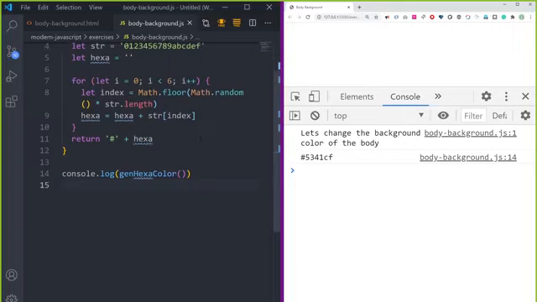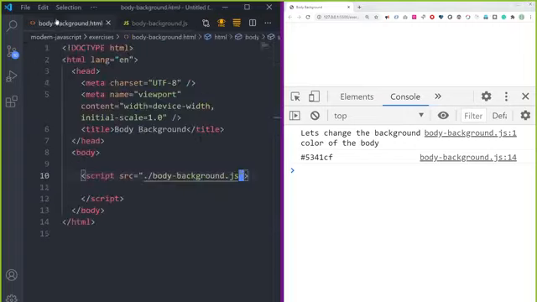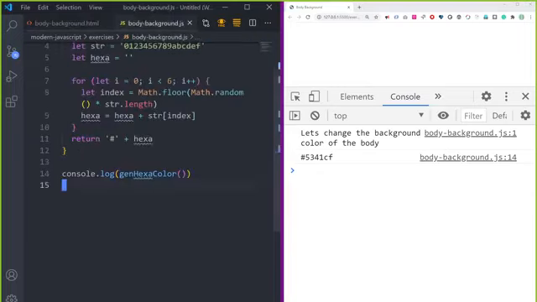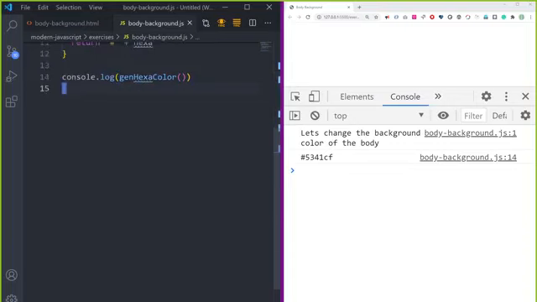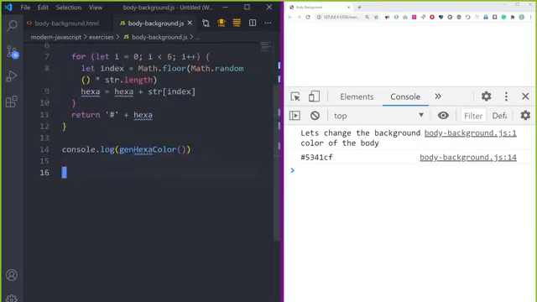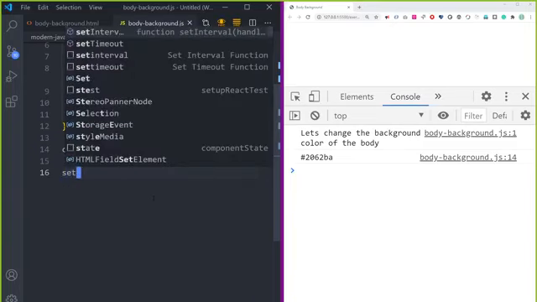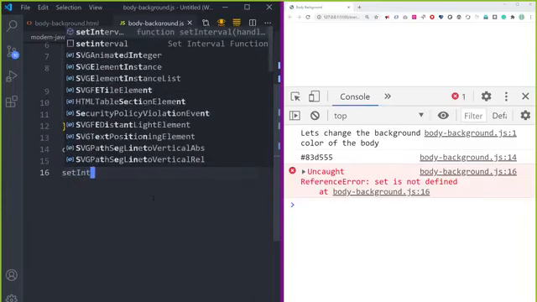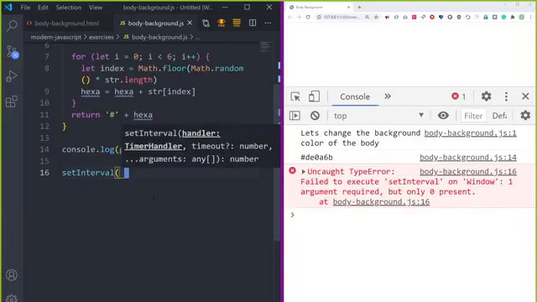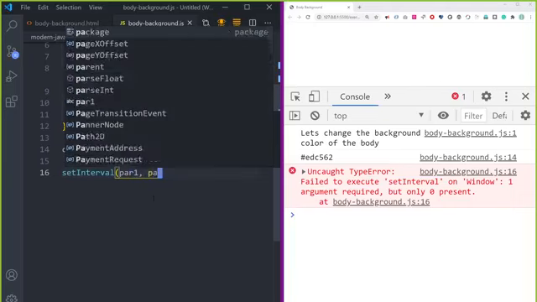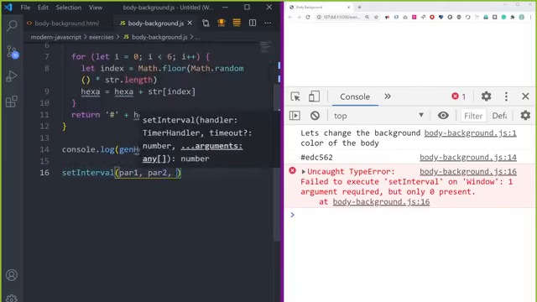Great. Now let's work on the DOM. So what do we have? We just like to change the background, right? Yes. But before that, I want to also show you about intervals. There are already built-in higher order functions which are available for you to use. setInterval. This setInterval takes two parameters, parameter 1 and parameter 2.